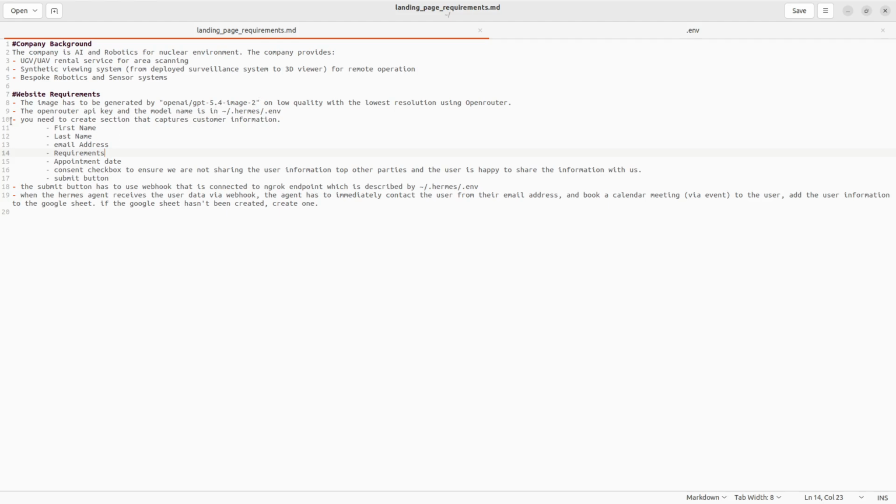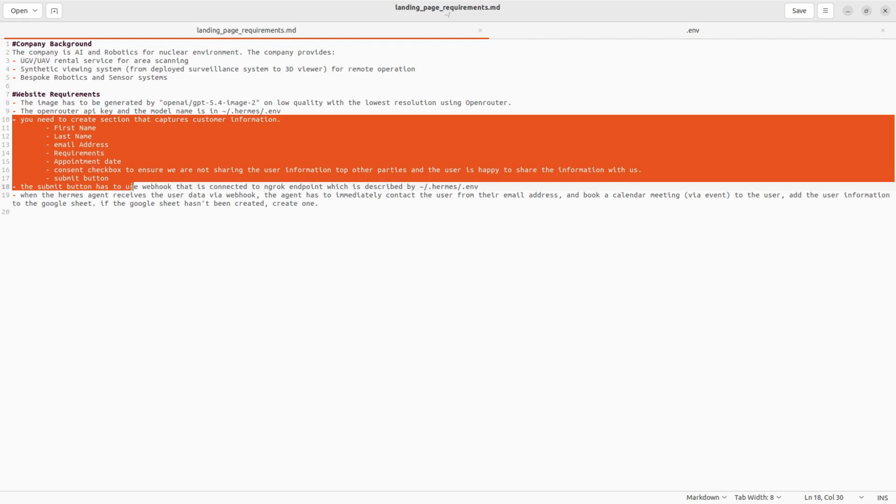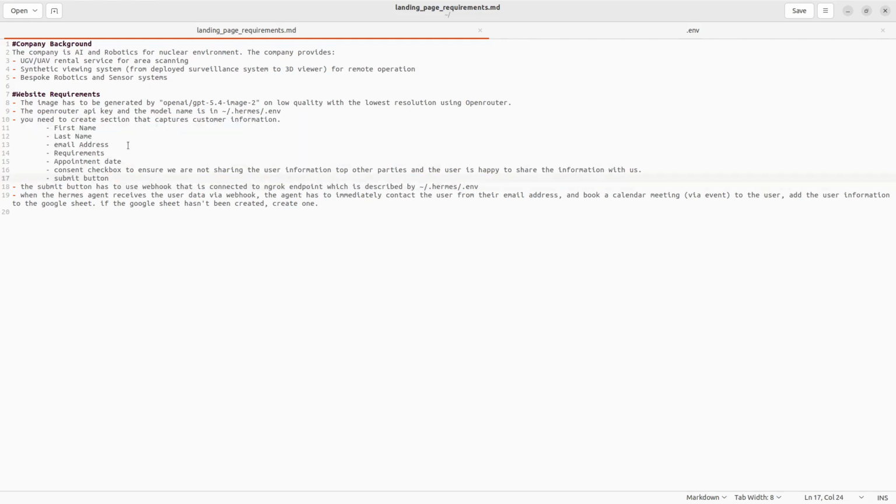And then we will have the form like what we have seen before. The role for the form is going to be similar, where it's going to capture the data from the visitor, store that to the Google Sheet, and then send an email to the visitor to give a confirmation and also invite them to a meeting.